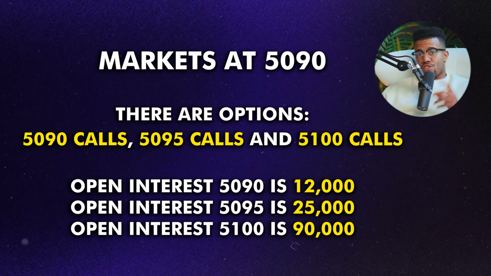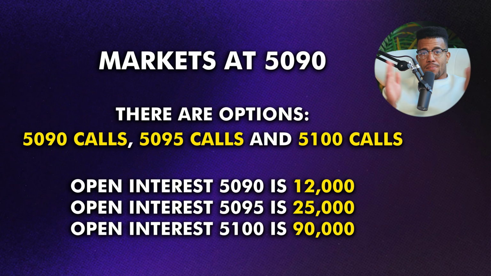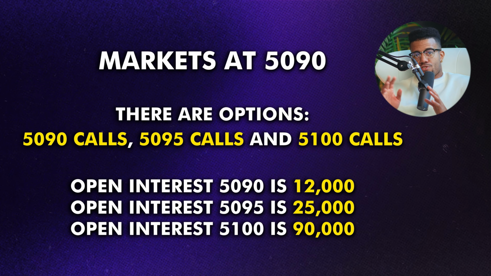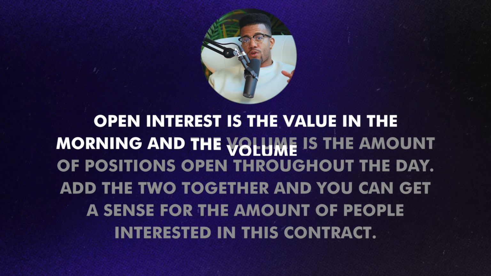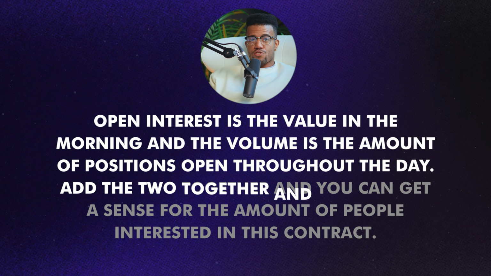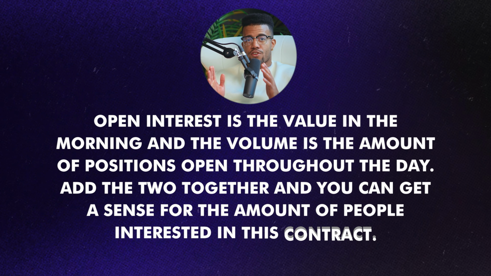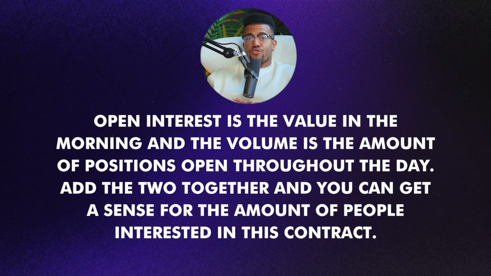You can see this. You can see the volume. You can see the open interest. I combine the two together, volume and open interest. Open interest is the value in the morning, and then the volume is the amount of positions opened throughout the day. Add the two together, and you can get a sense for the amount of people interested in this contract. Again, we're getting close to 5,100, and there's a huge amount of interest at that price. What are the odds in your mind that we reject that price?